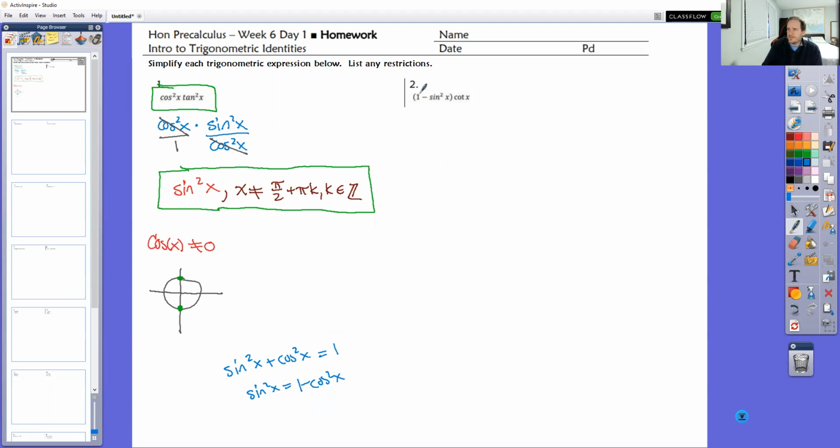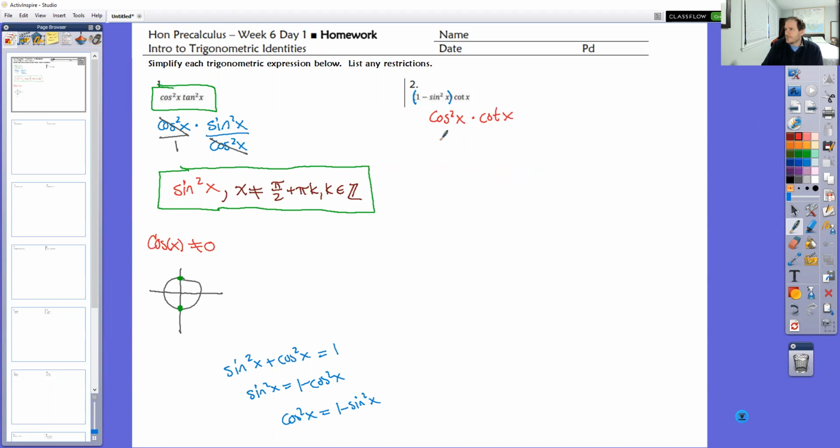But looking up here, you see 1 minus sine squared. So that means from this first equation, I'm just subtracting sine squared. So cosine squared x is 1 minus sine squared. That's an alternate form of the Pythagorean identity. That means all this stuff in parentheses here, you can literally just substitute in cosine squared. You can do that right away. It's justified by the Pythagorean identity. So this is now cosine squared x times cotangent x.